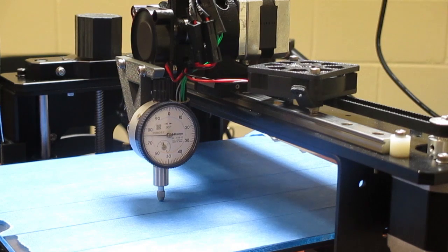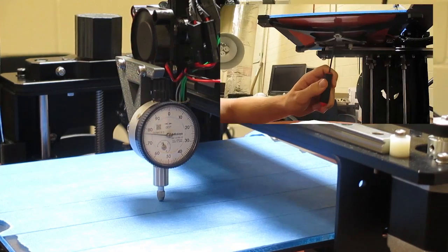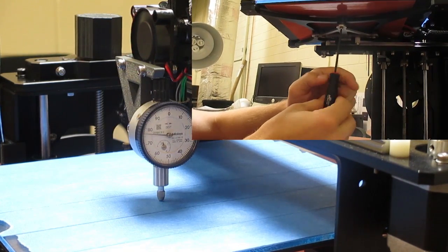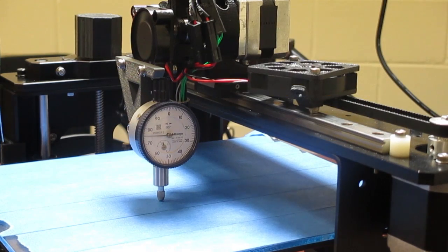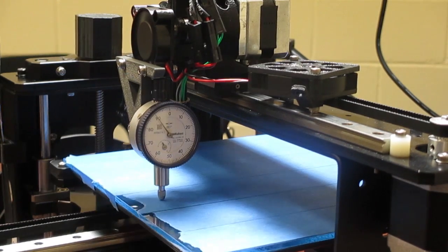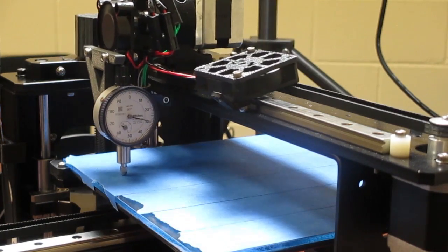Next, once you have raised your bed up to a height where your dial indicator is touching, you'll want to lower all the screws to the bottom. The screws for adjusting the bed are underneath and the ones that have the spring. Next, you're going to want to find the highest corner. In our experience, the highest corner has always been in the front left, so start there.